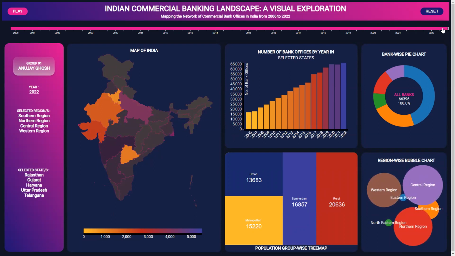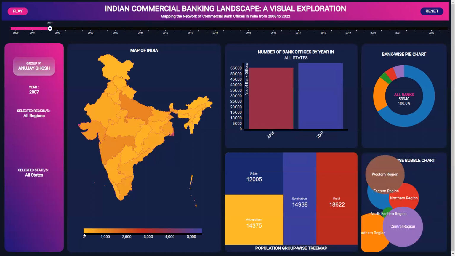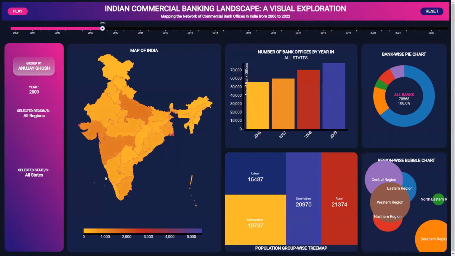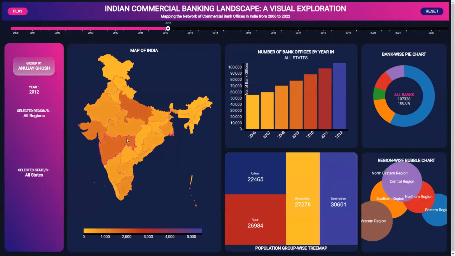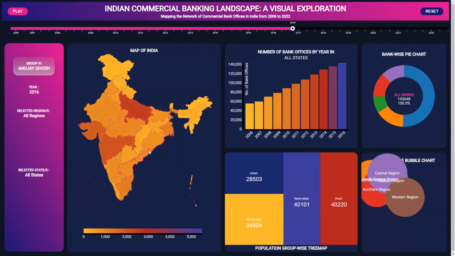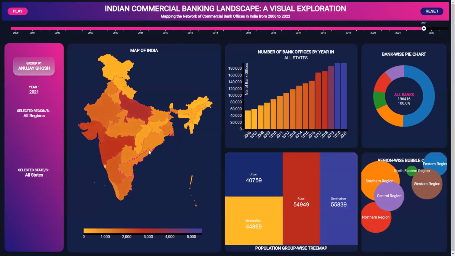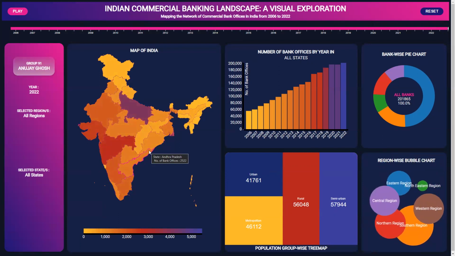Now, beginning with the analysis, we saw that there was an increasing trend overall in all the states. When I press play, you can see it starts at yellow, which is the left end of the legend, and it moves towards orange, then to red, then to purple, and some states even go to blue. So this indicates that India has been a growing economy and is consistently growing over the years, and there's been a consistent increase in banking needs. This bodes very well for the country as a whole.